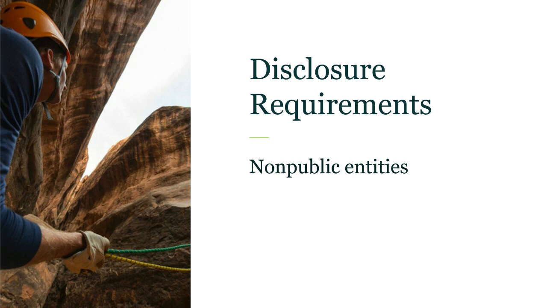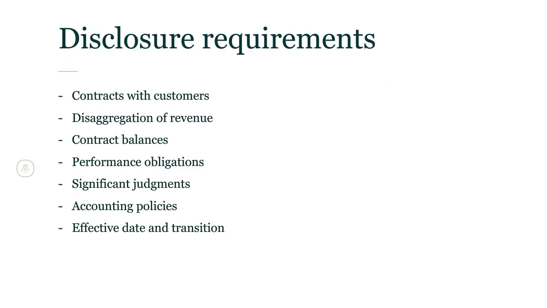There are differences between public filers and non-public entities. So FASB did recognize that not all of the disclosure requirements should be required of non-public companies or private companies because the cost to provide them would really outweigh the benefits. And they also felt that users of private entity financial statements usually have access directly to the company to get supplemental information for the revenue cycle or information if they needed it. So that was some of the thought process between having the non-public entities not have the same disclosure requirements as a public company. So if you pull some of the public company disclosures that are going to come out in the next month as they file their first Q under the new standard, if you look at all those disclosures, just note that while some of those are applicable to you, not everything is.